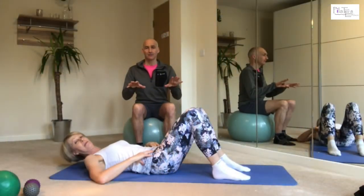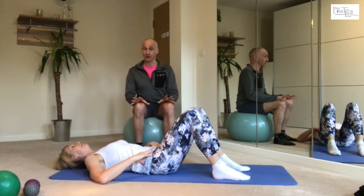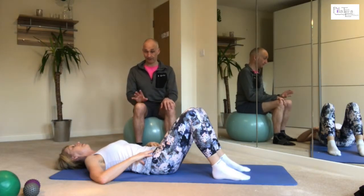Give your hips a rub, rub your arm, and then we're going down onto the floor. So now we've gone down onto our mat. We're going to start off with a Greyhound. We're just going to build it up gradually, stick with levels that you are happy with. So again, you can follow Tracy as soon as you're ready.